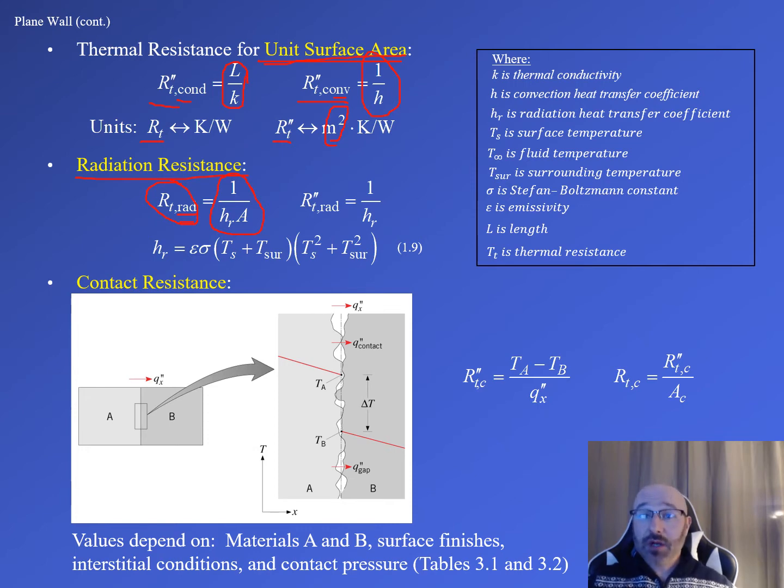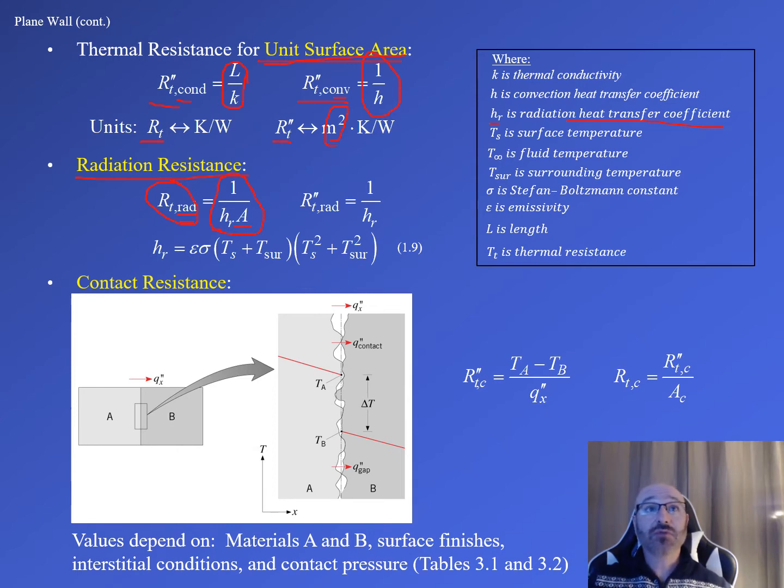Where if we come over here, I've again made a little table off to the side where I've noted what each of our variables are. So H sub R is the radiation heat transfer coefficient. That's our H sub R that we put in there. And again, you notice there is not a double prime. This is just our thermal resistance here. So we do have this area term in there.